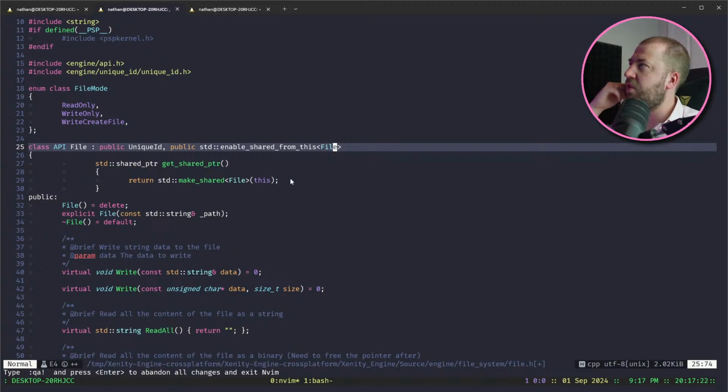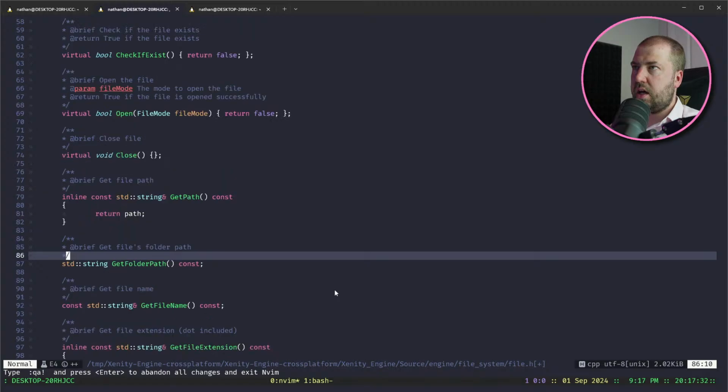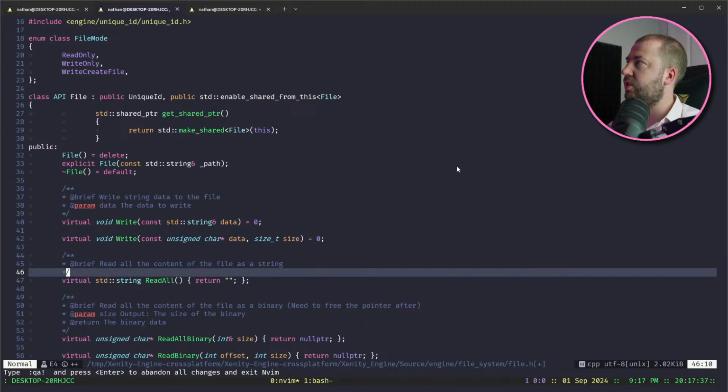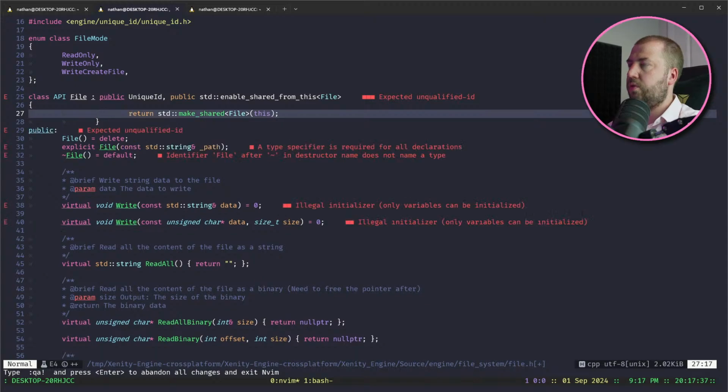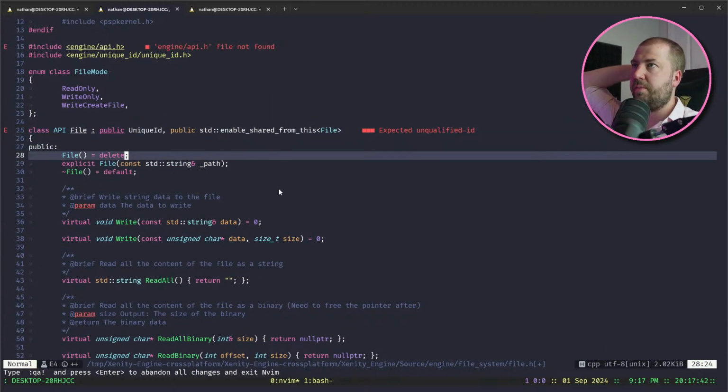I think it gives you a method you can call, which will basically give you access to that. Again, I'm not sure if you're specifically using that or if you need that. I'm not seeing it anywhere, but these are virtual classes, so it's hard to follow the full code through. But that's what enable shared from this does. Literally, get the shared pointer from this.